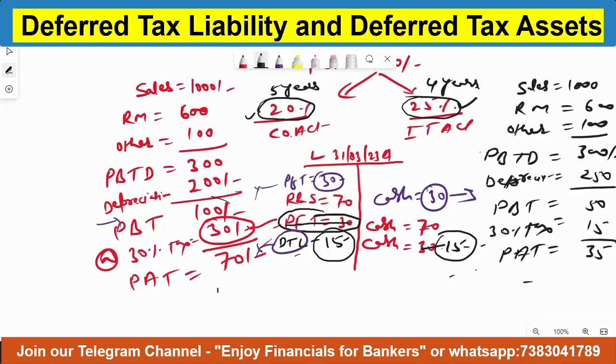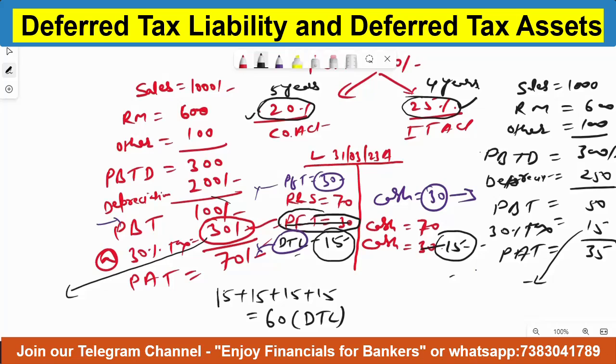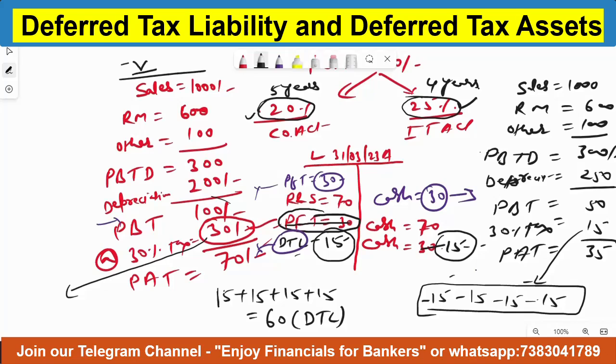So, friends, every year as per the Company Act they will debit the 30 rupees, whereas as per the Income Tax Act it will pay the 15 rupees. So every year the deferred tax liability will be created, 15, 15, 15, 15. A total of 60 rupees of DTL will be created. Why? Because every year the company will pay less. How much less? 15, 15, 15, 15. Now see the situation in the fifth year. Just assume the situation of the fifth year.